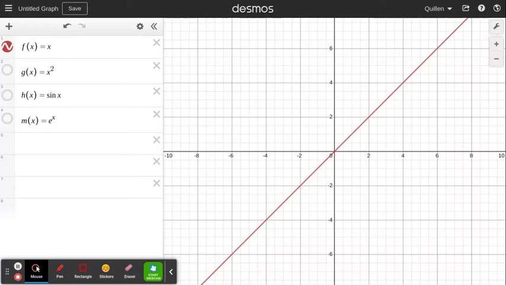So first, what is the limit as x approaches positive infinity of x? Well, as x goes to infinity, x is going to go to infinity. So you can trace up this and it'll keep going forever and ever and ever until it gets to positive infinity, but it will not get to positive infinity until it gets to x equals positive infinity.